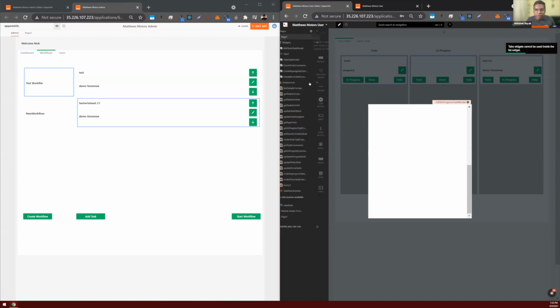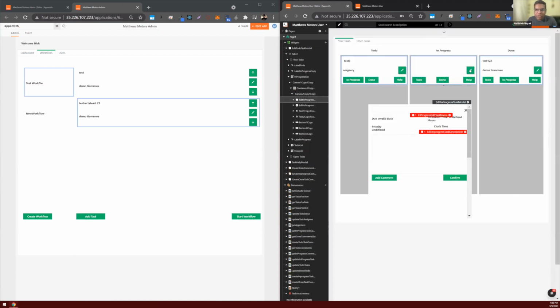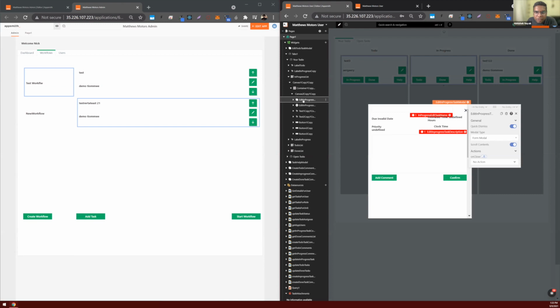Okay, got it. Could you show the tree again on the left? Just want to take a look at it. So it's in a container. Okay, got it. I think it was created there because I copied this widget. I duplicated the edit because it needed slightly different data. So when I pasted it, it was pasted into the widget tree here rather than at the top. Yeah. Root. Yeah, that sounds like it.